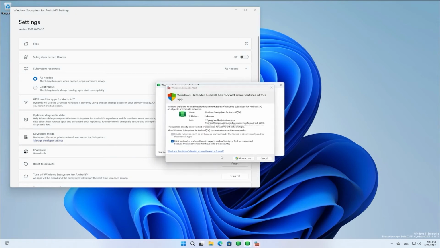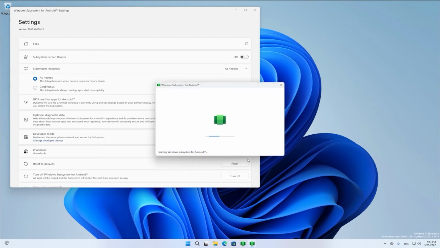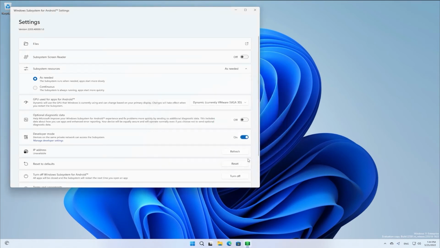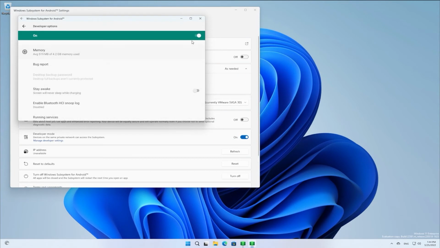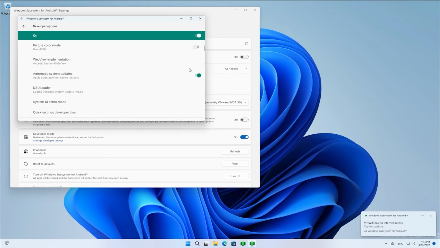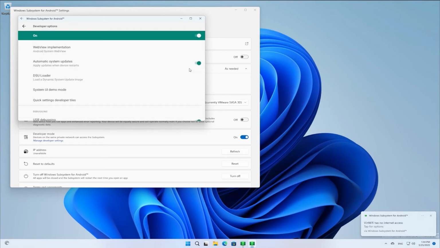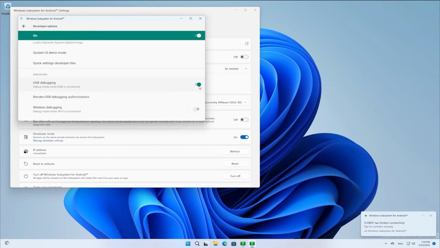Allow access to the network. Swipe down. Confirm that USB debugging is on.